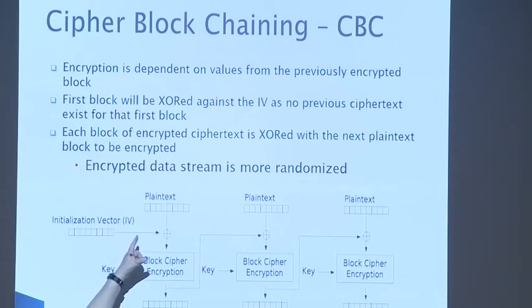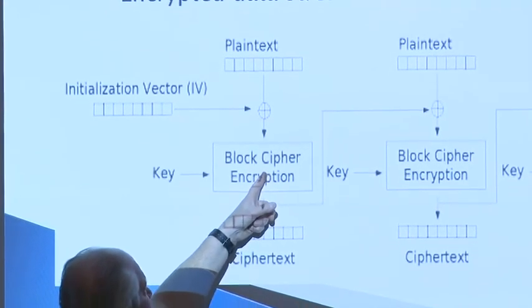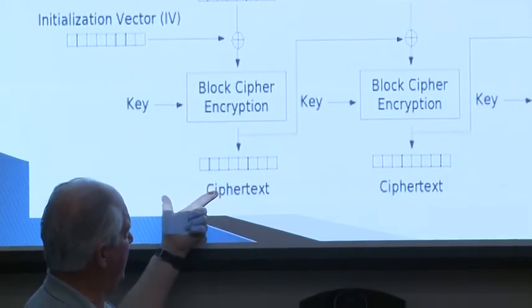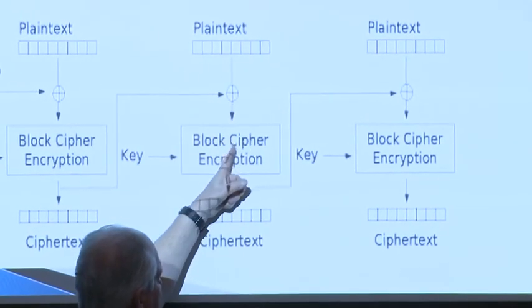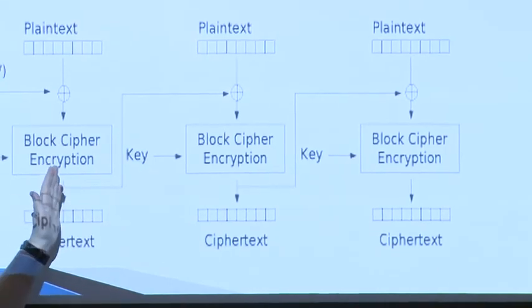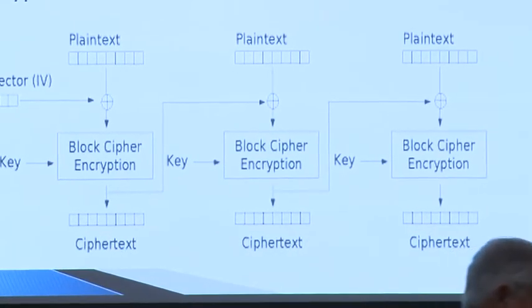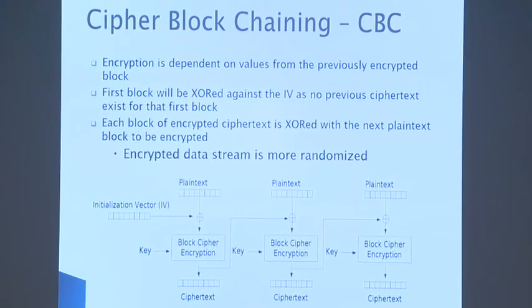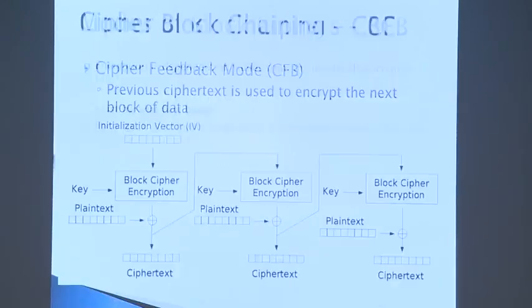What I'm going to do is take my plain text. I'm going to exclusively OR it with a random number that I'm putting in here. So by putting those two together, that becomes the input to my block cipher along with my key. The output of this is my first section of ciphertext. But the output of this also gets exclusively ORed with the next section of plain text coming into this. So we call it cipher block chaining because I'm chaining this one with the next one, as we go down across the wire. So this is what is used by even some of the wireless stuff. So WPA2 uses cipher block chaining in its goal to be the strongest of the encryption algorithms.